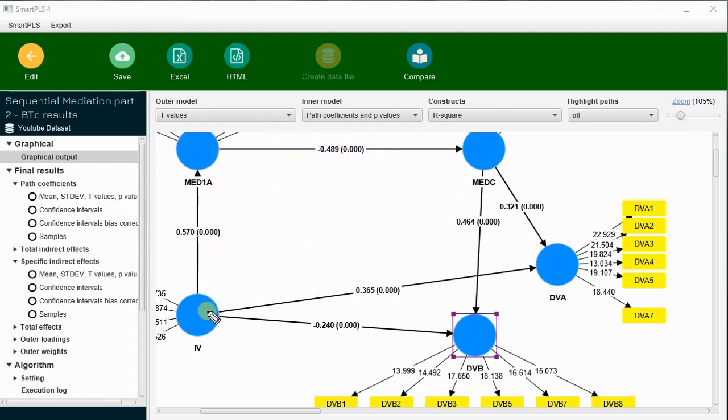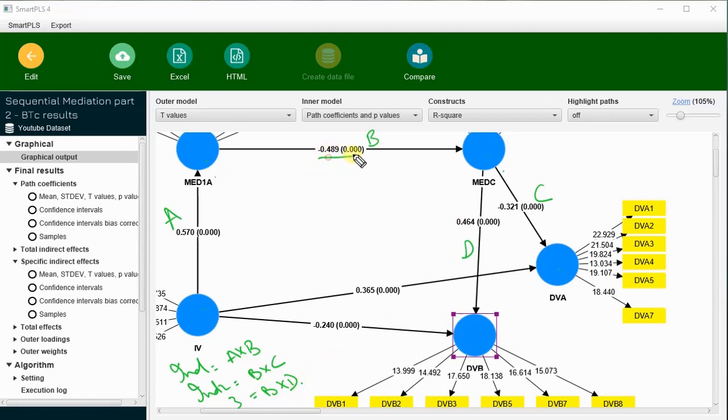These two variables, for example, I explain here first: IV to mediator 1 to mediator 2. This is also an indirect path. If it is A into B, the indirect path for this will be A into B, and the software will also measure it. And for mediator 1 to mediator 2 to DVA, if I mention it here, the second indirect path will be B into C. The software also calculates it, and if it was marked D, then the third path will be calculated according to mediator 1 to mediator 2 to dependent variable D, that will be calculated as B into D.